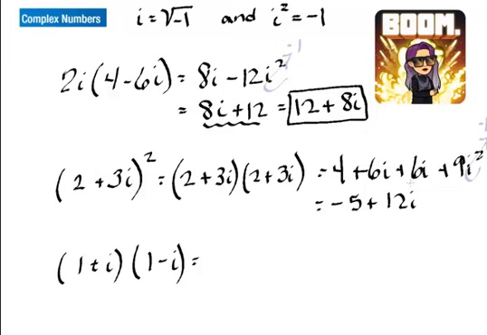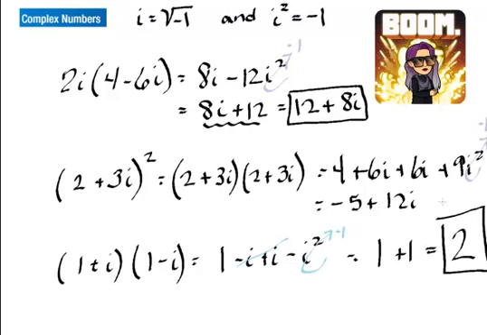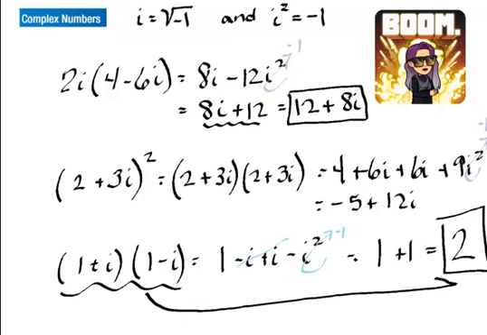Let's look at this. Oh, I have conjugates here. These are actually called complex conjugates. Fancy name. And what I know is that the magic will happen here. 1 times 1 is 1. Then I'm going to have a minus i, a plus i, and then minus i squared. So then I can see that you guys drop. You're equal to a minus 1. And what I end up with is 1 plus 1, which is 2. So this crazy thing becomes a 2. That's so nice.